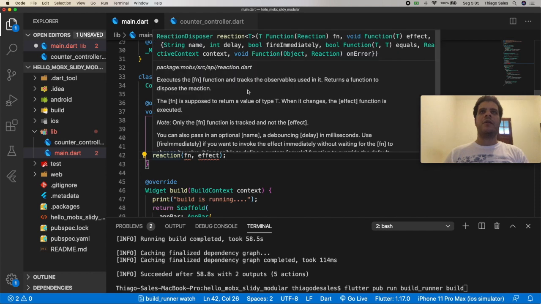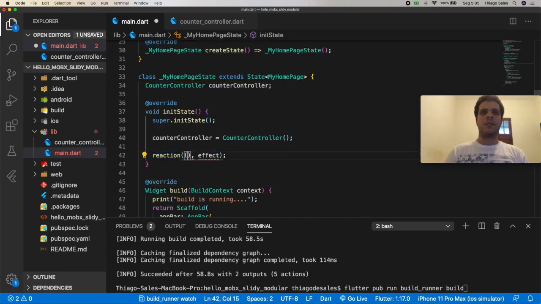Reaction, according to its documentation, receives a function and an effect. Pay attention that the function returns a value or a type, and this type is the same as the type the effect function receives as an input parameter. Let's call this.